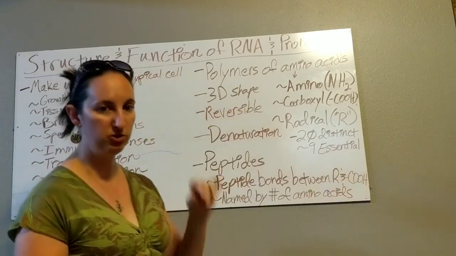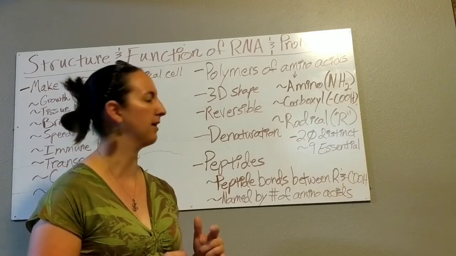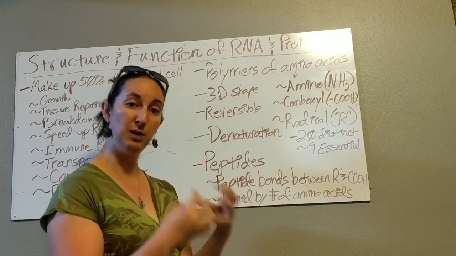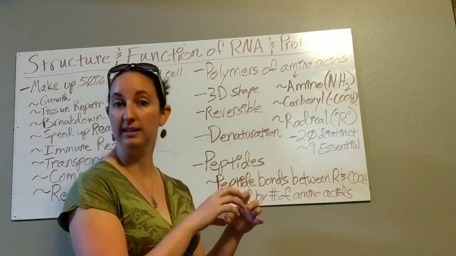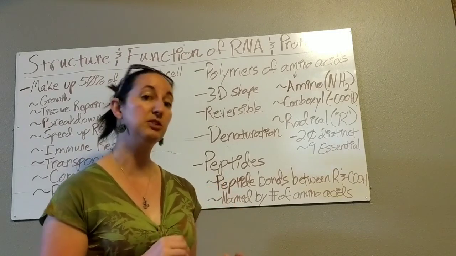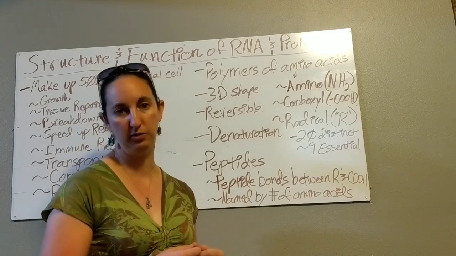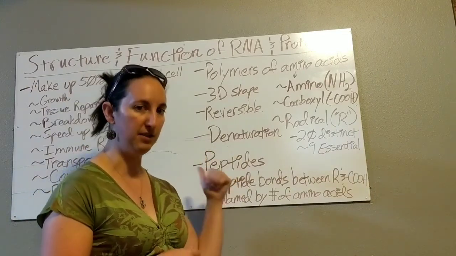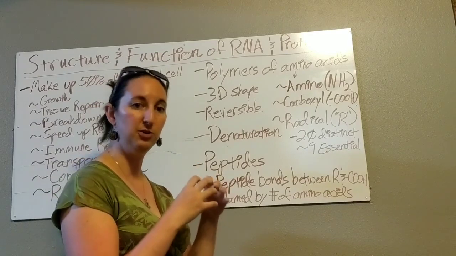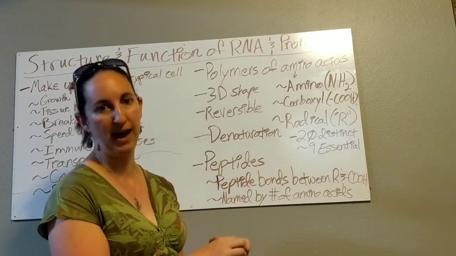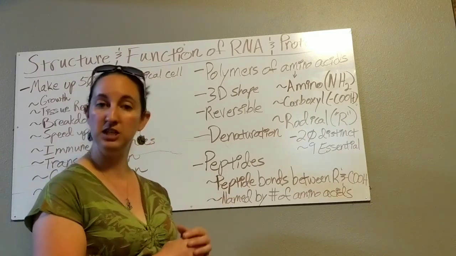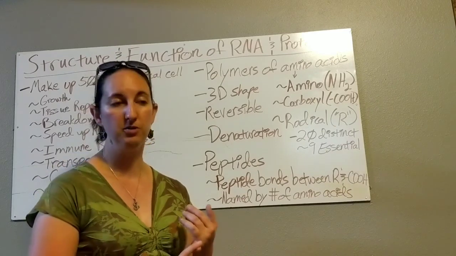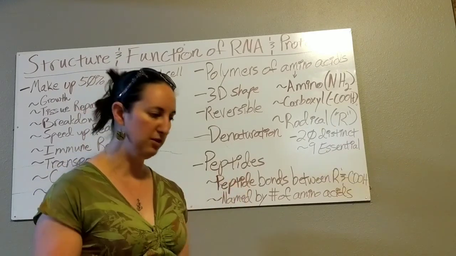So we know they have this three-dimensional shape, and we'll talk a little bit more about shape in just a second. They also have this ability to be reversible, so they can change their shape to be able to perform a function and then snap back into the shape that they were in originally. And this is especially important for enzymes, but also for other types of proteins in the body as well. There's also this process of denaturation, and this is bad. This is when we alter a protein to the point where it doesn't have that ability to snap back anymore. So you can denature a protein by doing a couple of different things. You can expose it to extreme heat, and then the protein will unfold and no longer be working.